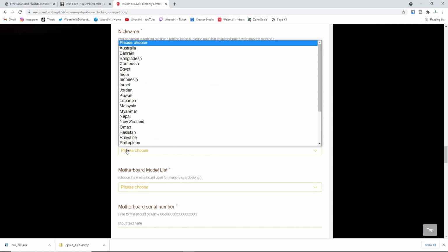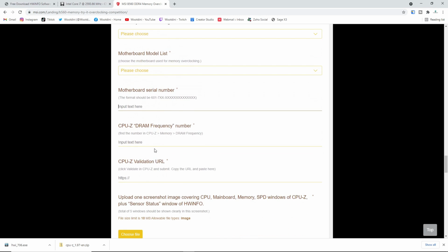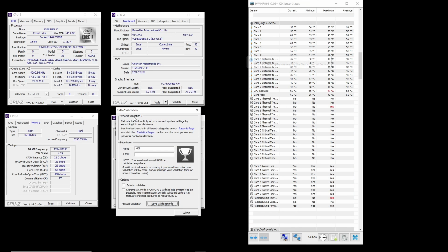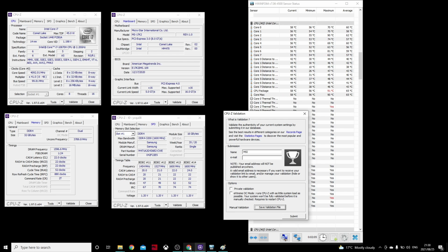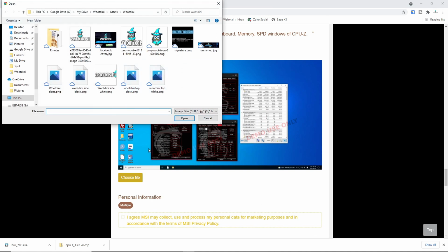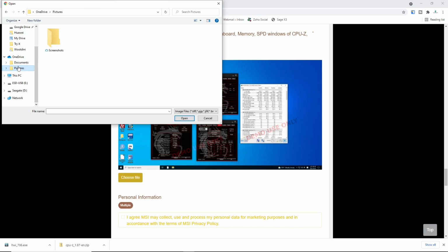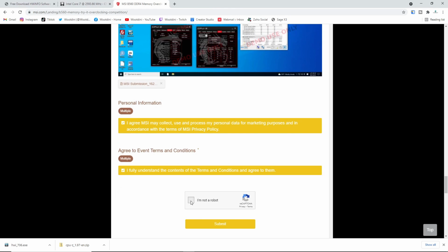your phone number, your region, obviously, your motherboard model list, and there we go, B560s all the way. Then your serial number, your CPU DRAM frequency, which you will find basically, it'll say there CPU memory DRAM frequency, so CPU memory and then DRAM frequency, you'll put that in. It is dual channel and they will know that, so they'll obviously double it. Then this is where the URL comes from. From that URL, you'll paste that in there, and then you'll choose file to upload, which was that file that you saved, where I can't remember where I saved it, but there we go. And you'll save that, you'll put that submission in, it'll upload, you will agree, I am not a robot, and submit. And that's all there is to it.